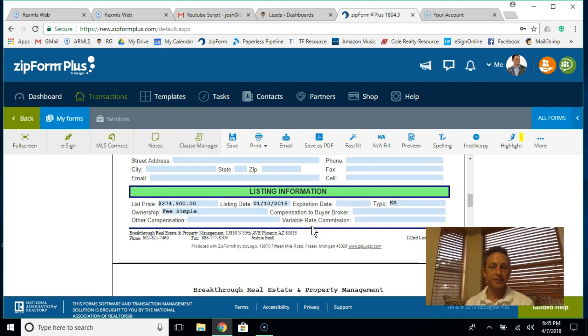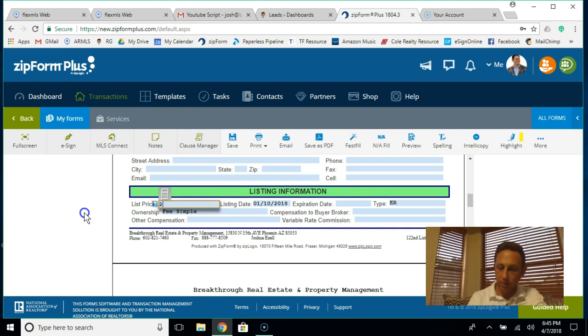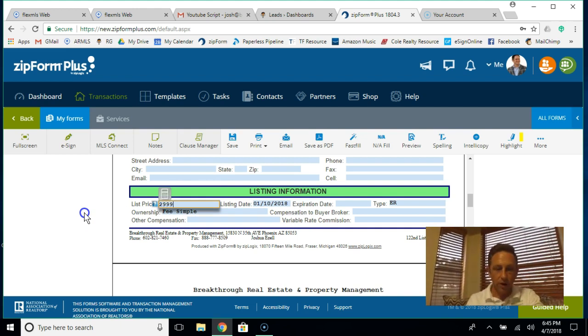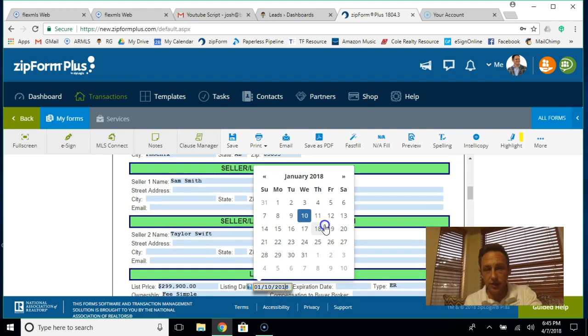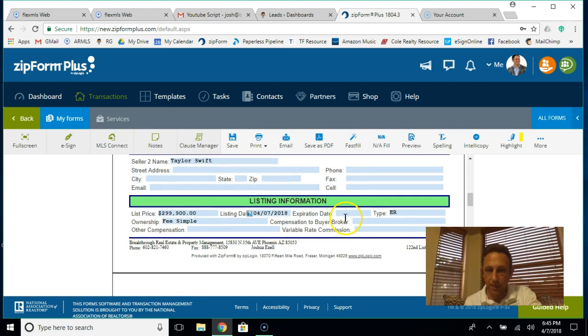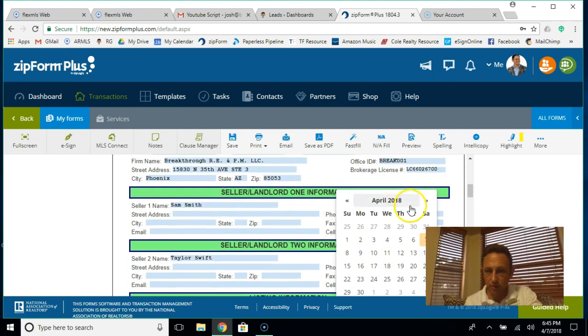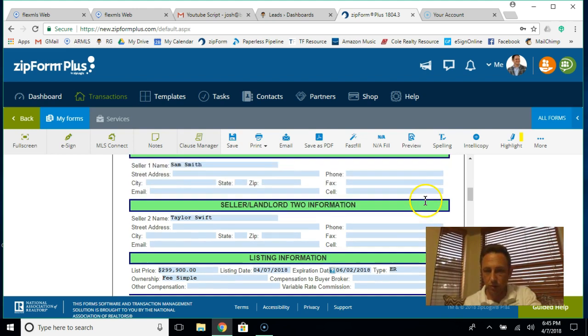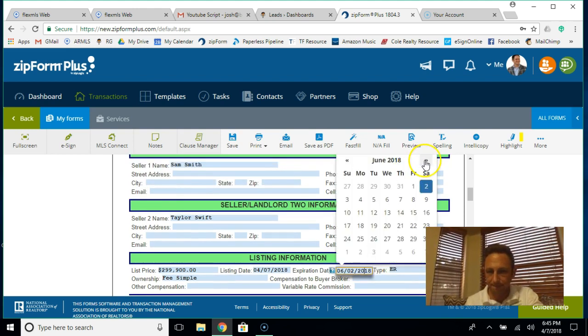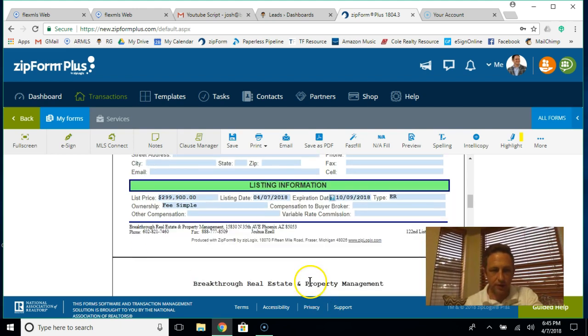Okay, and you will need to update all of this. So the listing information, if you want to roll with that, or if we want to change the price to whatever it is, chances are they're going to go higher, and the listing date is going to change as well. So we would change it to whatever you like. So let's go ahead and go with today. And then 6 months from now would be oops, whoa, what happened there? And I like Tuesdays, so we're going to go ahead and do that.